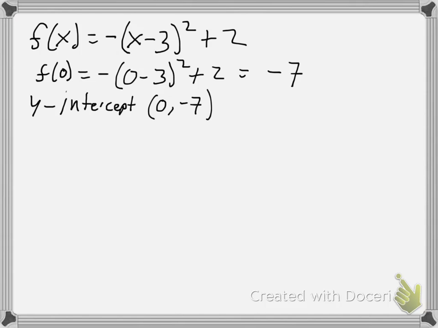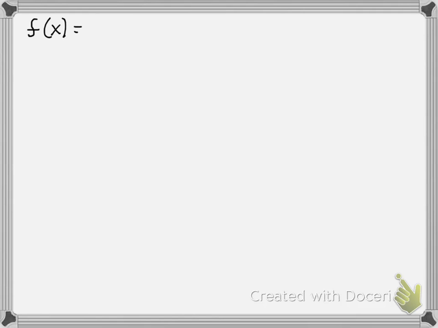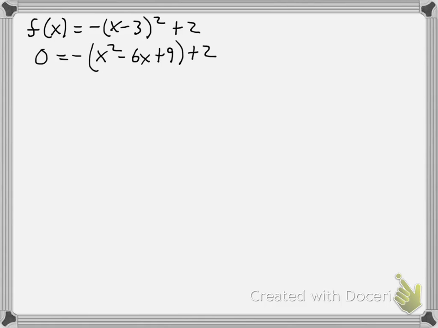Okay, now what about the x-intercepts? All right, now there's my function. When I intercept at the x-axis, y is equal to 0. Notice how I put the 0 in for the y value. I went ahead and FOILed together the (x minus 3) term. That's where I got x squared minus 6x plus 9. Now I'm going to distribute the negative sign and combine like terms. And when I do that, I get this function.